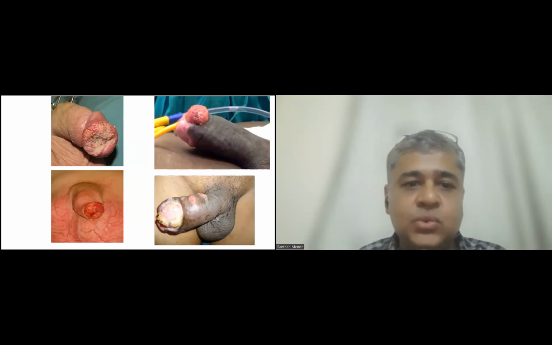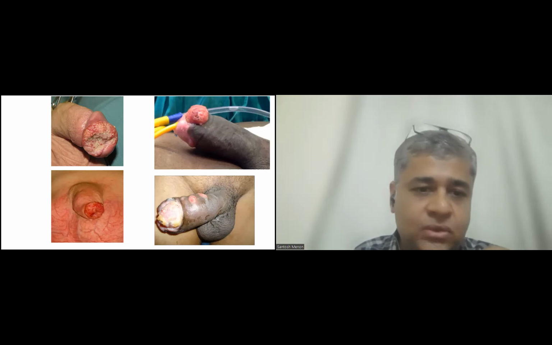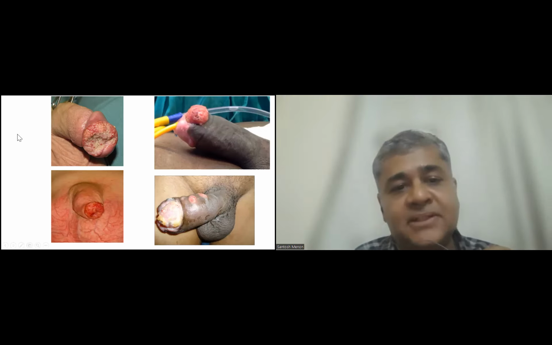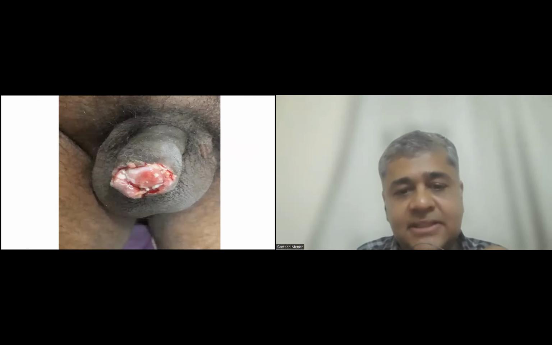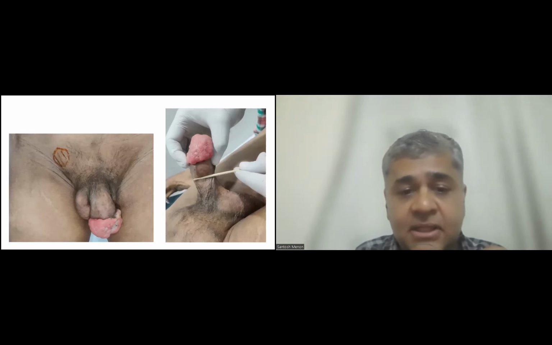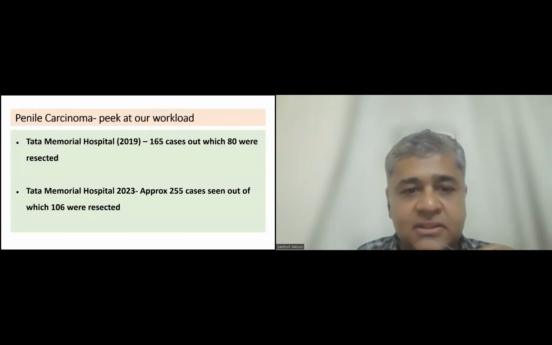But when it comes to phallus cancers, the penile cancers, these are the cancers which we see in our day-to-day practice. Huge cancers destroying and distorting the penile anatomy completely. We see very few precursor lesions in our practice, being a tertiary referral center. It's a social stigma to have something on your reproductive organ, and that's why these patients come to medical attention at a very, very late stage when the tumors are very advanced.